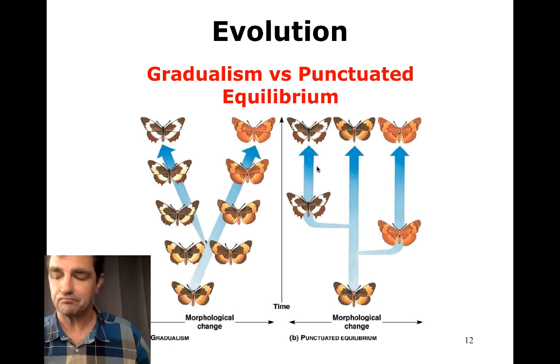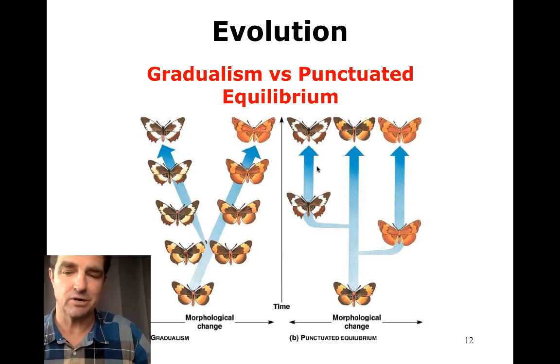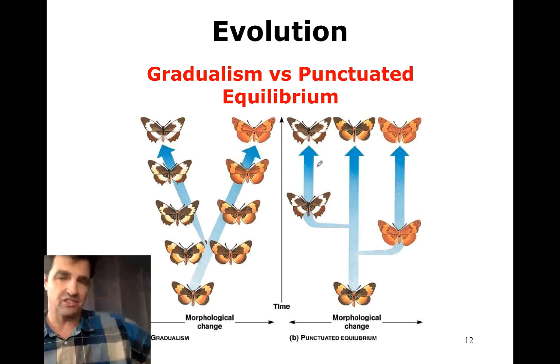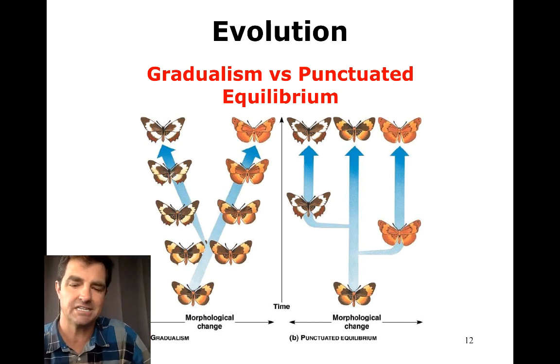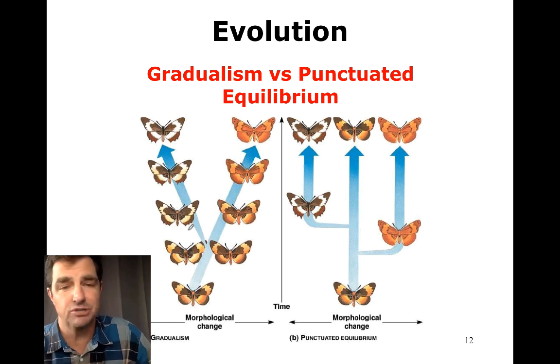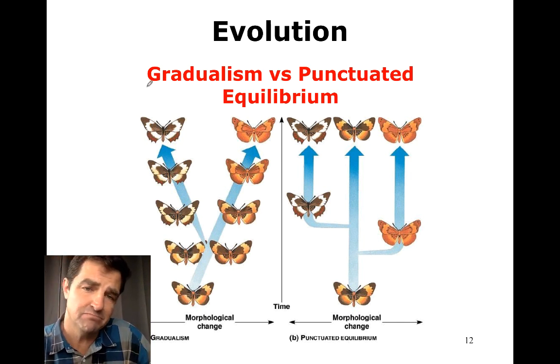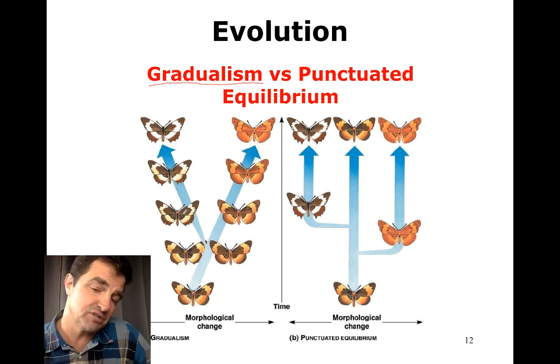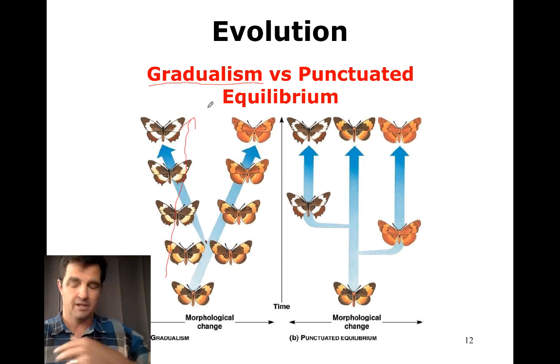A long time ago, back when I was originally taking general biology, the idea of evolution was taught, and if you watch these old videos, you'll still see this. The idea was taught that change occurred at what we called gradualism. And gradualism sounds like it's gradual, which it is. The idea of gradualism is that over a period of time, there's some nice, slow, consistent change and things evolve at some particular rate.